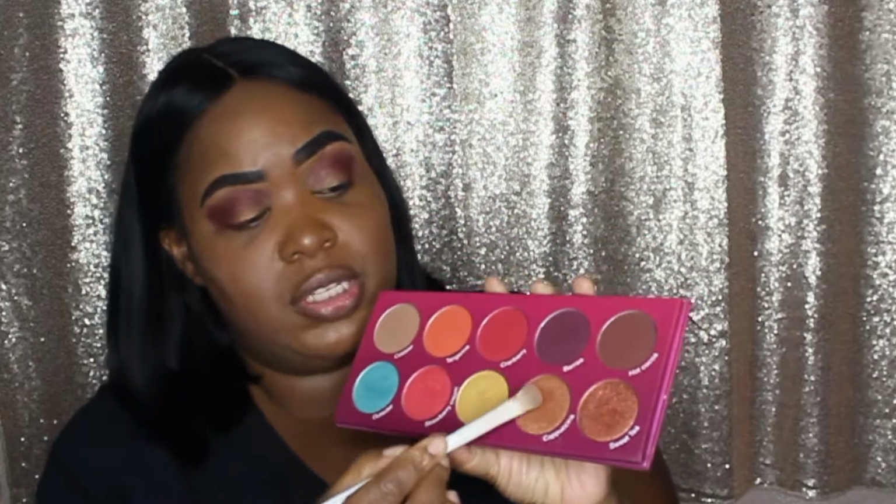So I'm taking my Wet n Wild eyeshadow brush, and I was using Cappuccino earlier, so I'm just gonna go back in with that again. And I'm gonna go ahead and just apply that to the lid, and I'm stopping when I get to the middle. I'm using a pat motion. I'm not streaking the color in. This for me is basically a touch up, just a little bit more dramatic.